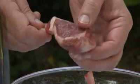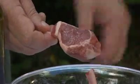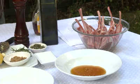I love lamb cutlets on a barbecue. They're sweet, they're delicate, they're delicious, and they're so easy to cook, even just with some olive oil and some salt and pepper. I'm going to show you 3 really easy marinades though for lamb cutlets that take no time at all, and they're fantastic for any barbecue.